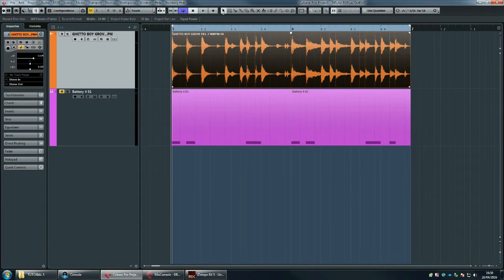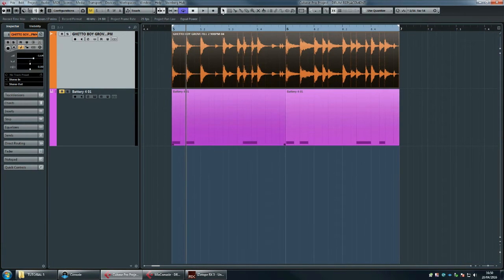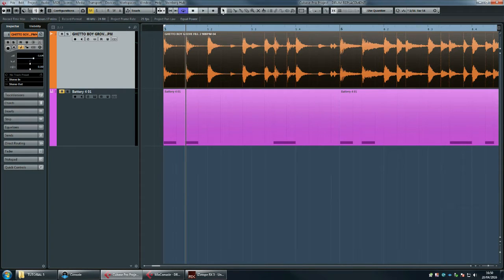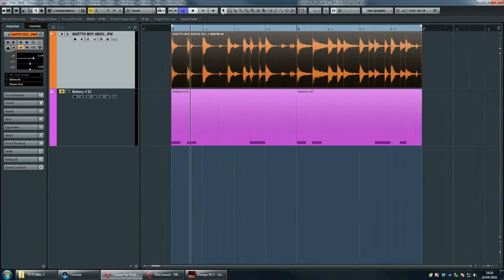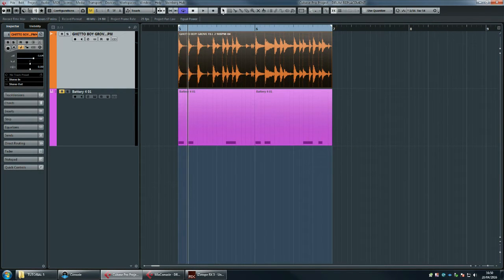The reason why you would replace it, rather than layer up over it, is that it might cause mix issues because obviously you're doubling up on frequencies. We're going to do the kick drum today, so we'd be doubling up on those low end frequencies, which might cause us issues. Plus, you've got to be really accurate with your drum replacement to make sure that it's not flamming with your original drum hit. So we're just going to do drum replacement now.